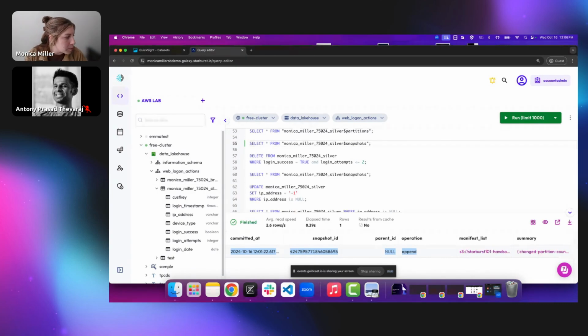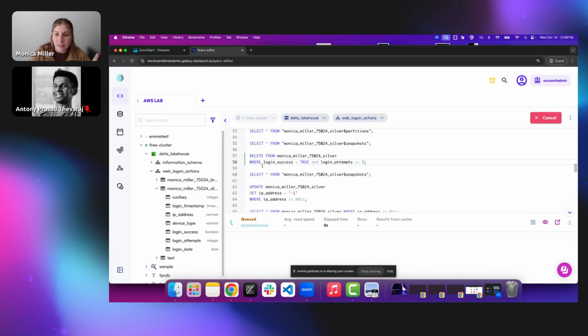So if we look at specifically the DML statements, we're looking at the table, we want to do a delete because the financial crimes team has told us that anyone who logs in twice or once, we don't think is a problem. So go ahead and run that delete statement from where you're at. I am running delete specifically from my Monica Miller silver table. This is because I'm doing some of the manipulation in that cleaned and optimized layer using Iceberg and getting the information that I need. So I'm going to hit run, and I'm going to delete where someone got in less than 2 attempts. We don't need that information. And you'll see that we deleted approximately 4,000 rows.